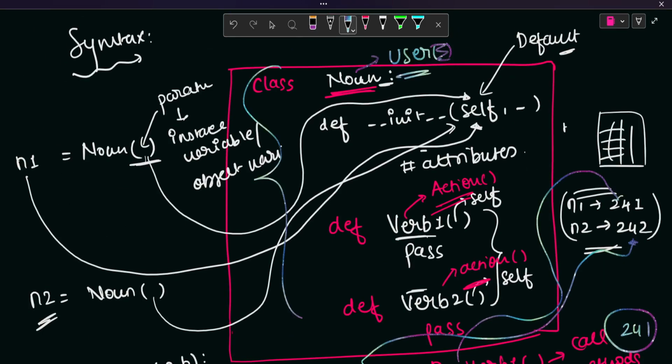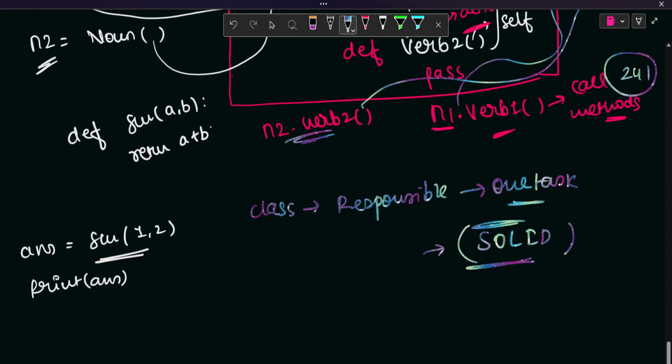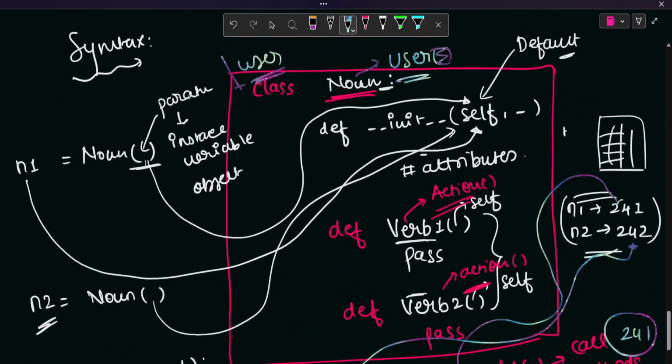This entire thing is responsible for the user. So a class should be unique in itself. It's not that a class does a job for two other entities. We cannot have a function in a class for a user and also a function for a book. This cannot happen, right? There the SOLID principle of design comes in, which we need to take care of while writing the code.